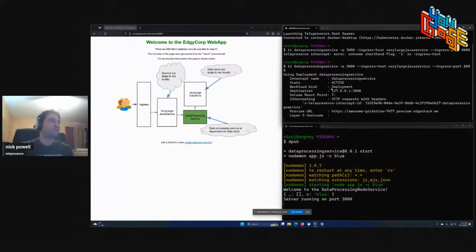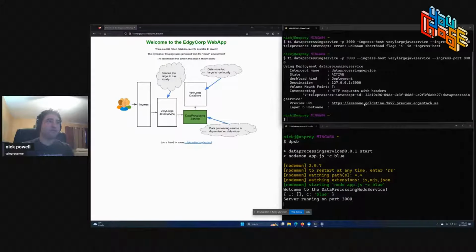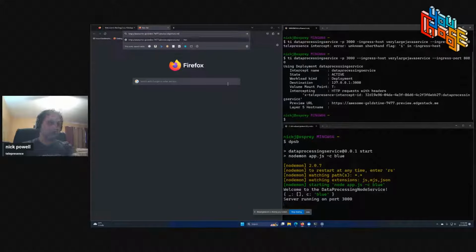There we go. So now we have this preview URL, where we use header matching to separate dev traffic from regular traffic. And when we open this URL, if everything goes correctly, we should hit our local service on our local machine.